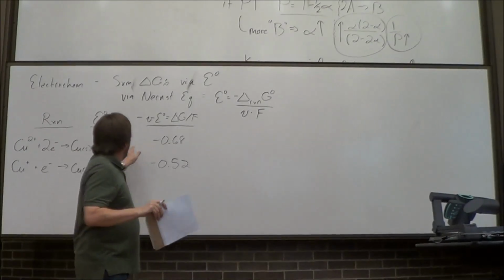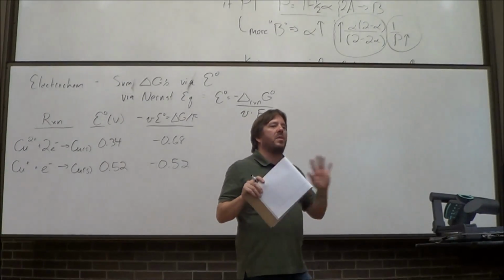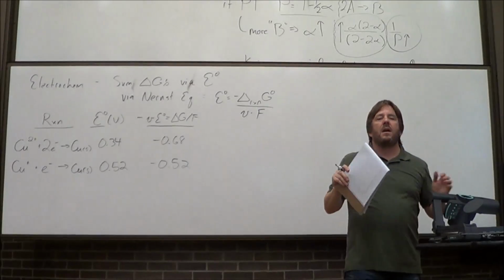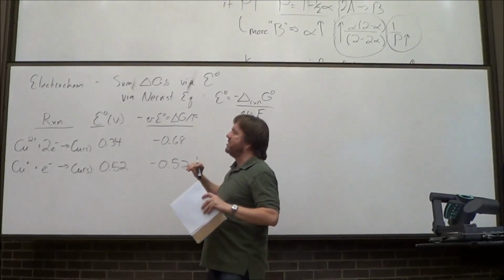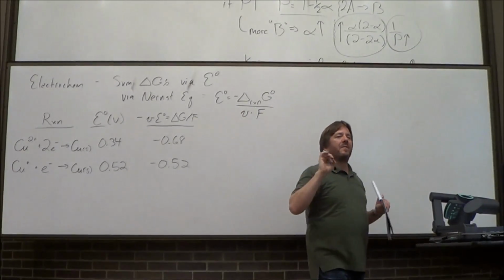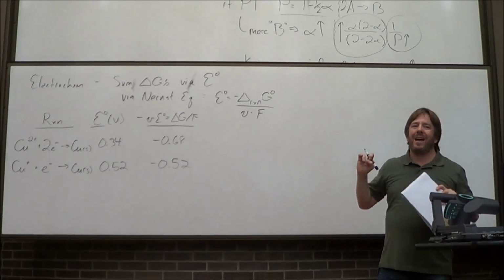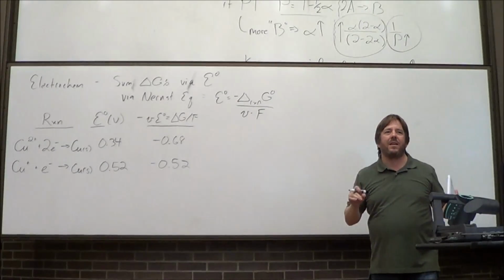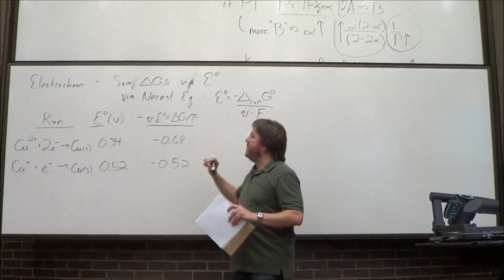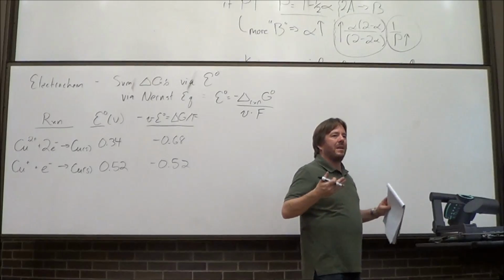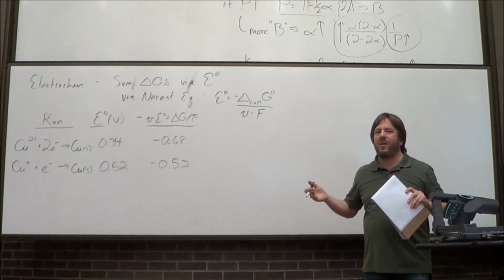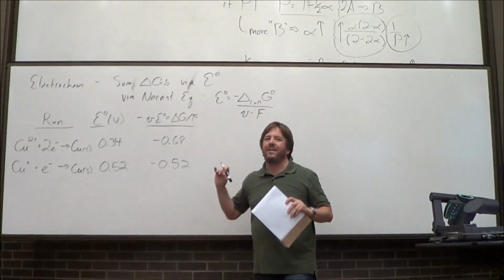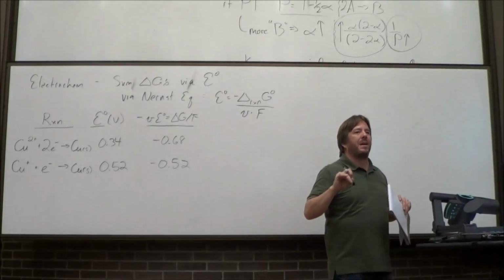Remember, if I have a negative voltage, reverse it. Don't even think about it, just reverse it, because negative voltages mean positive delta G's. That's not fair, right? That's tying a chicken around Usain Bolt's leg and expecting him to run as fast. No. Delta G's need to be negative, because remember, we're trying to figure out how this reaction goes. You don't want to consider something that you know doesn't go to begin with.